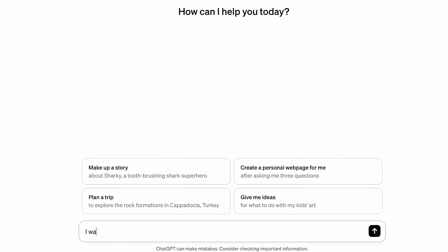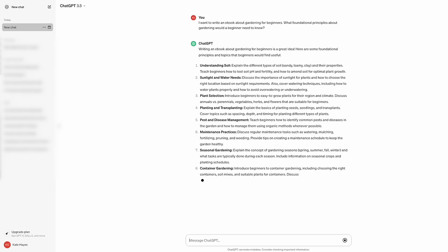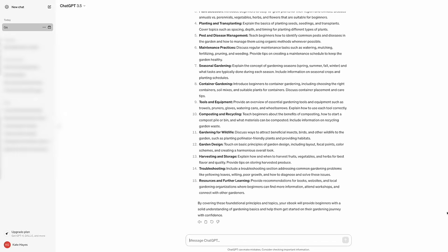The next way to make money online using Canva is by creating and selling eBooks. An eBook is just a digital version of a book — it could be anything from a recipe book to a how-to guide, like 'Gardening for Beginners.' Your first step is to come up with the topic and content. A really great tool for this is ChatGPT — you can ask it for ideas for certain topics or even to learn new things around that topic. And once you're done brainstorming, you can also use ChatGPT to help write the content, or put in what you've written and have it tweak the style and tone of voice.